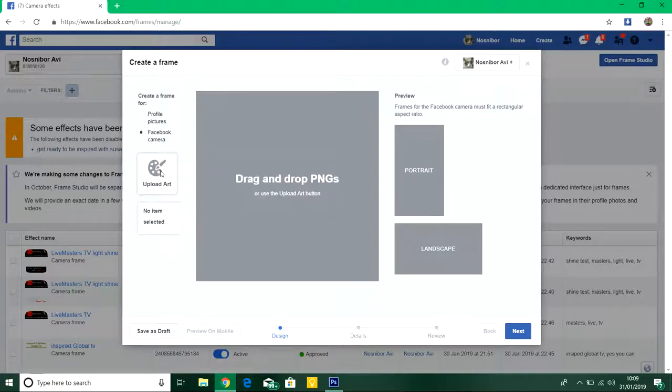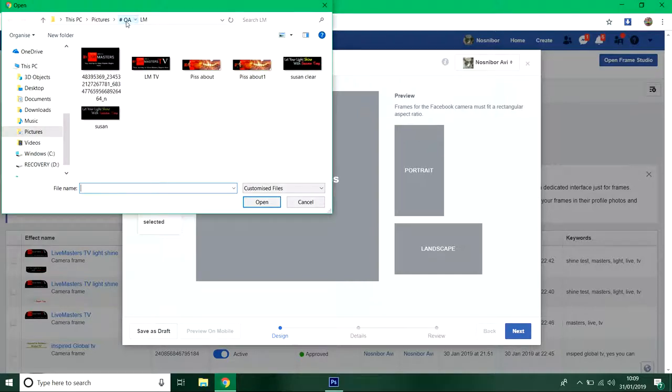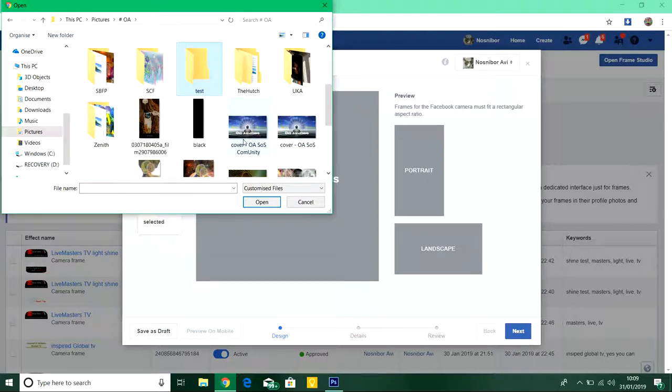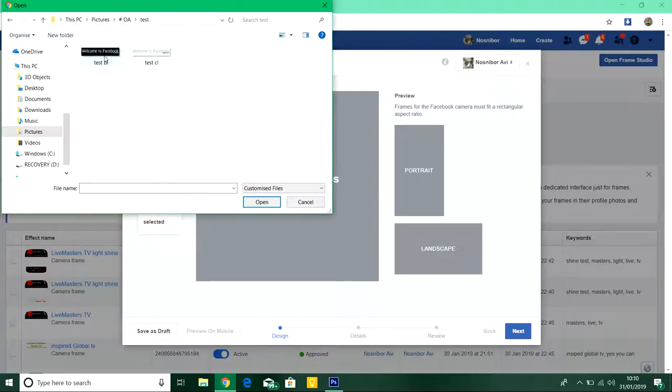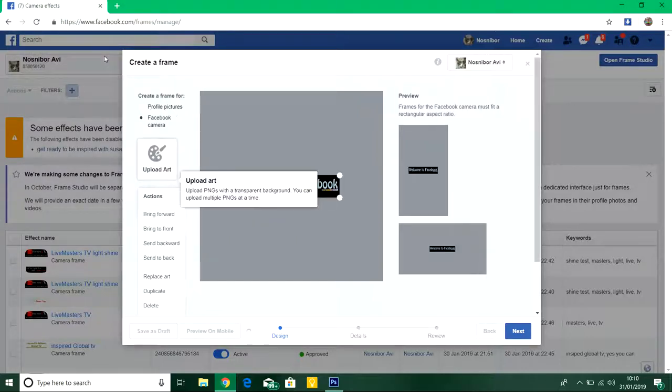If we update the art, upload art, and we go and find my test file, I'll do the black one first. Hopefully this is the right size, but because we've done it well enough, yeah, we've done it well enough.